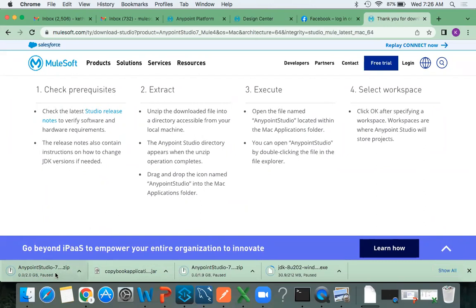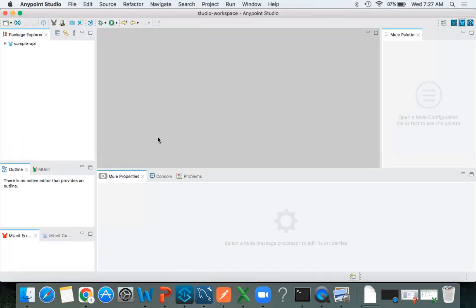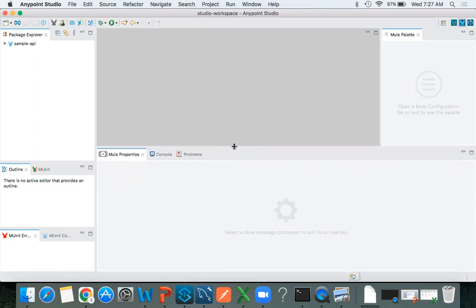Whenever you are downloading this, always go with Wi-Fi. Don't go with mobile data. Why? Because your mobile data daily limit will be maximum 1.5 GB to 2 GB, right? Most of the people use that. In that case, if you are using 1.5 or 2 GB, some files may be corrupted, or some files may not be installed properly. Then whenever you open the studio, you may face some difficulties. So always download when you have good bandwidth and a proper internet connection. I can show you how to download all these things in coming classes.